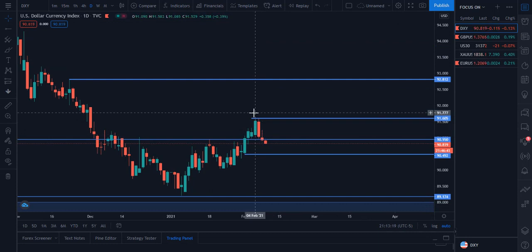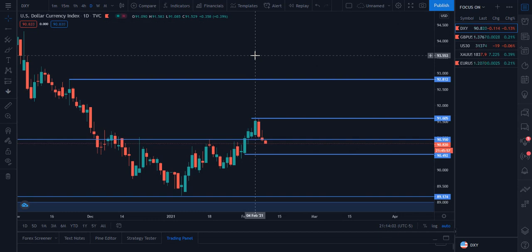which, now that we know it's coming to the downside, when we go to other USD pairs, we're going with the mentality that this is going to be a sell for the USD. So whichever pairs, if it's GBPUSD, you're buying. EURUSD, you're buying. Then if it's USDJPY, you are selling. So yeah, this is what the US dollar currency index tells you, the strength or the weakness of the dollar.